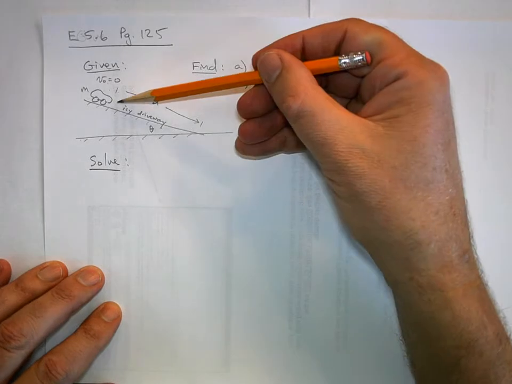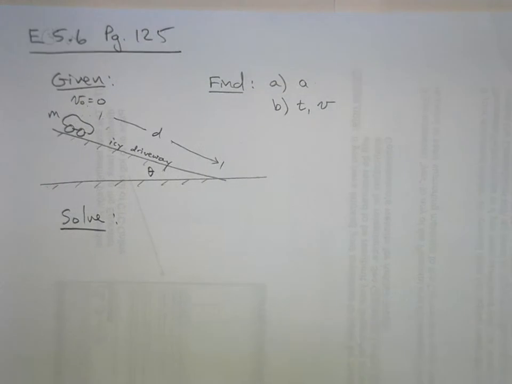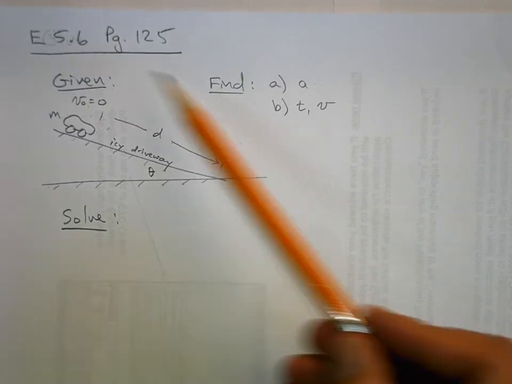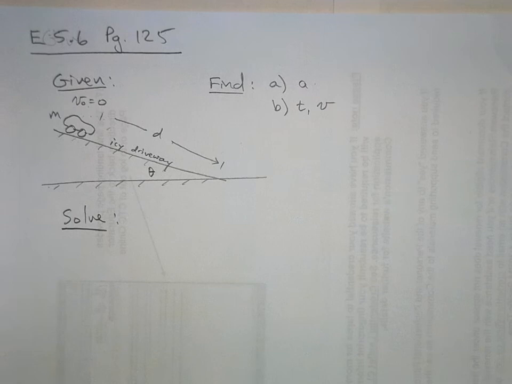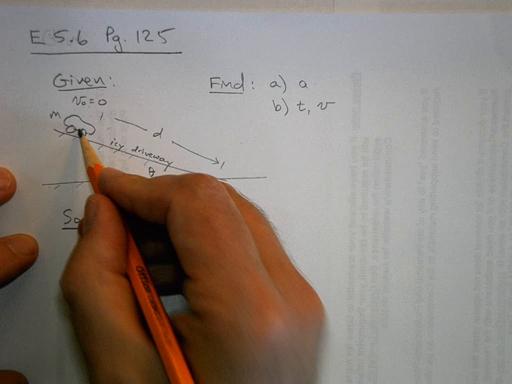Well, I need to follow the procedure because I need to know what the acceleration is by looking at the forces acting on the car. Let me zoom in a little bit. So I'm going to follow the procedure and this was step one, right—to draw what was given, use given and find and solve, draw a picture and show what's given around that picture. Okay, now step two is to draw the free body diagram of the object.